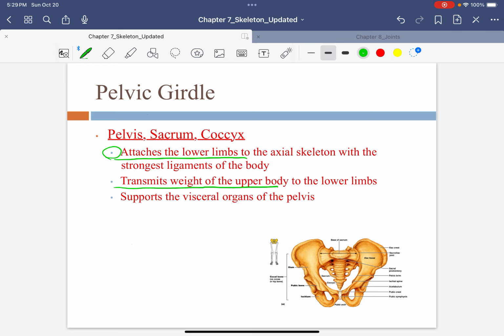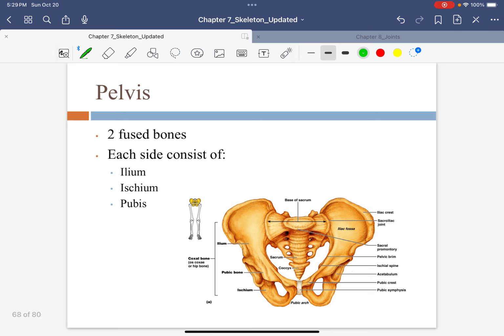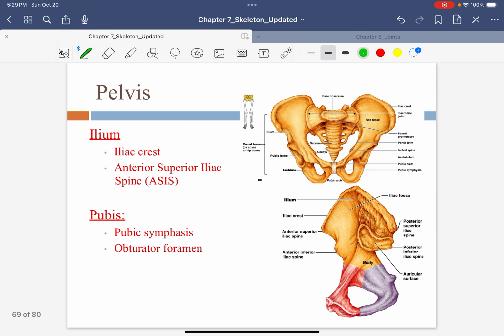But really, the primary function that I want you to know is that both the pectoral or shoulder girdle and the pelvic girdle are the bones that attach the limbs to the body. The pectoral or shoulder girdle are the bones where the arm attaches to the body, and the pelvic girdle are the bones where the leg is attached to the body. Not surprisingly, this includes the pelvis and sacrum and coccyx. Now, we went through this in a lab, so for lab, you need to know all of this.